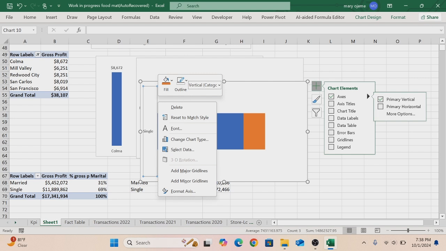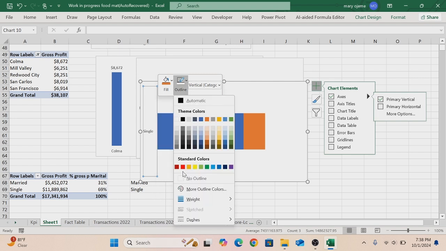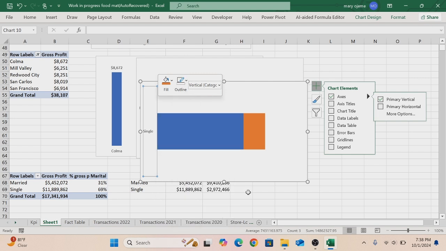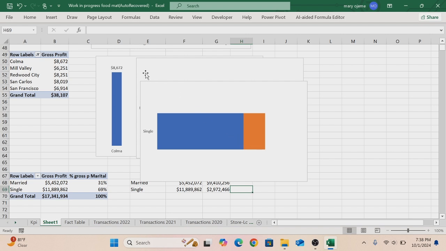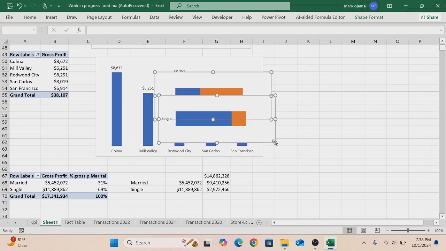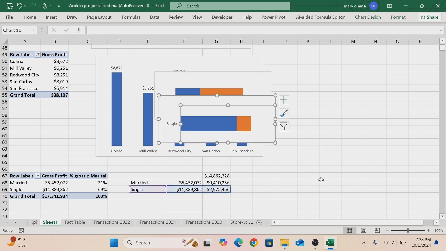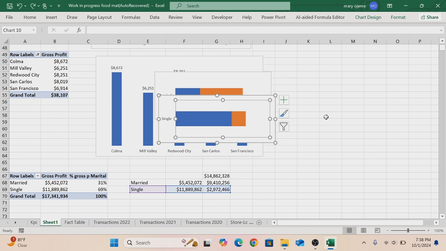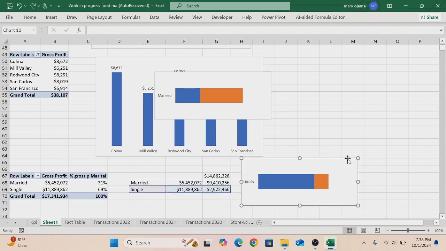Right click here, no outline. So select this, hold your shift down and select this. And let's reduce the size from here and reduce the size from here. So we have this. So let's arrange them.